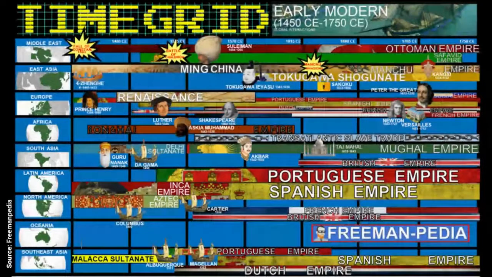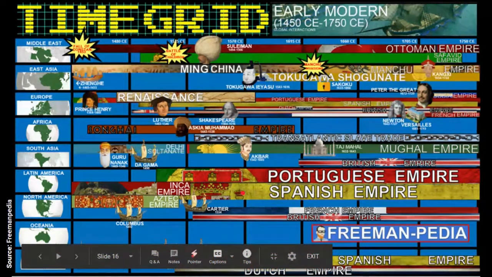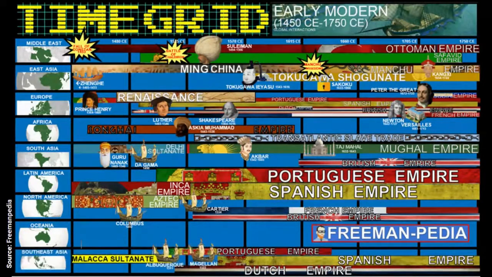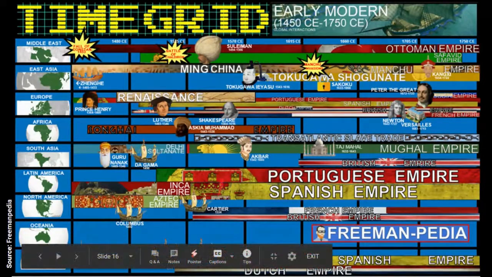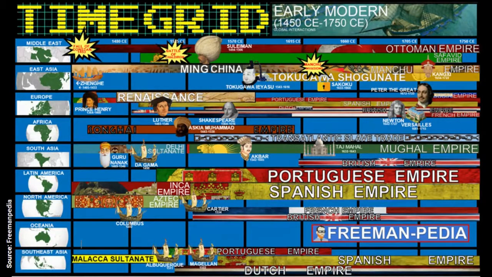This I put in the other slides too. I just like to put it here so that at any point, if you're going through these slides and want to put something in context relative to something else, that can help you out. I think it's nice to know that the Portuguese empire, meaning the trading empire, and the Spanish trading empire are well in existence before the Qing dynasty exists. So it's just interesting to know.